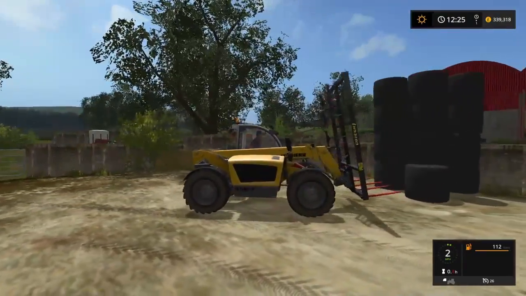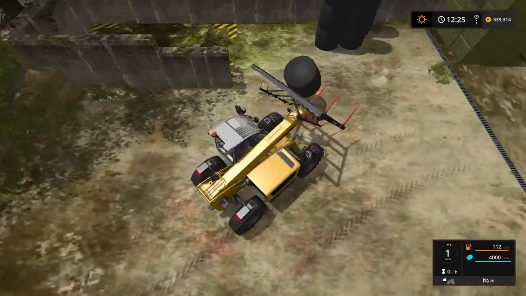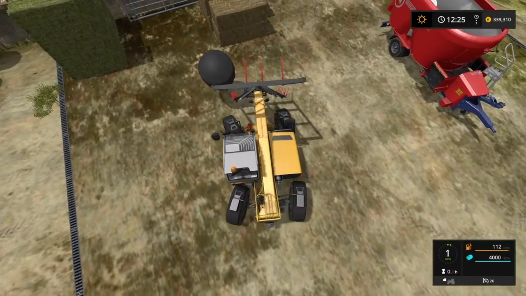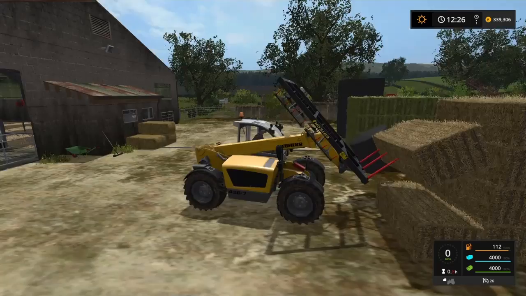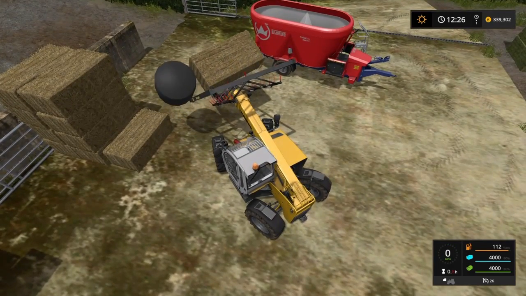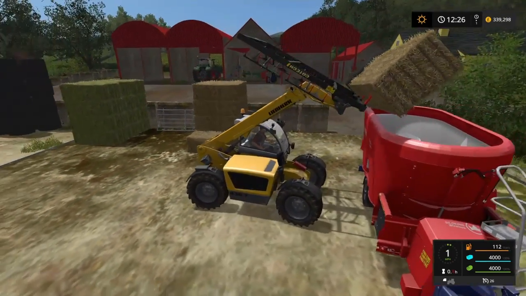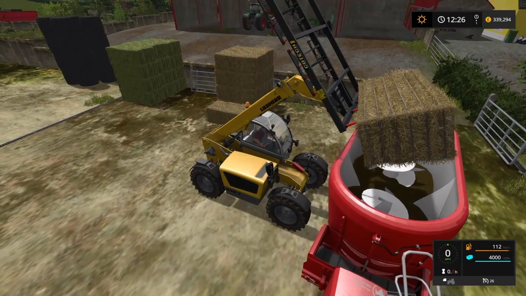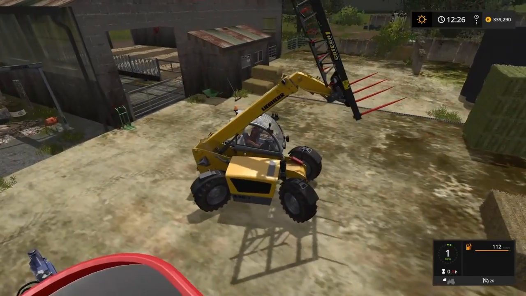So let's get some mixed ration on the go. One of those. One of those. If this works, it'll be a miracle. That's why I love this fork. There we go. And then to hay.